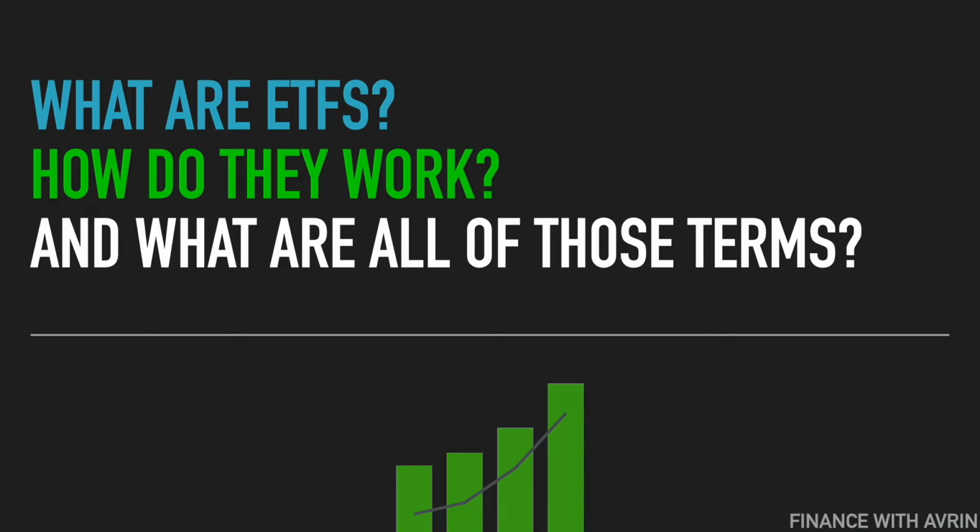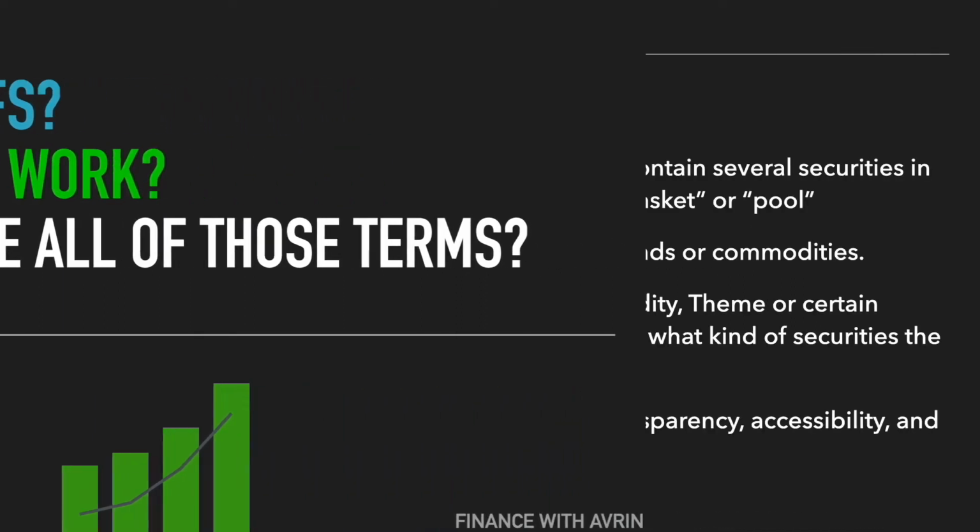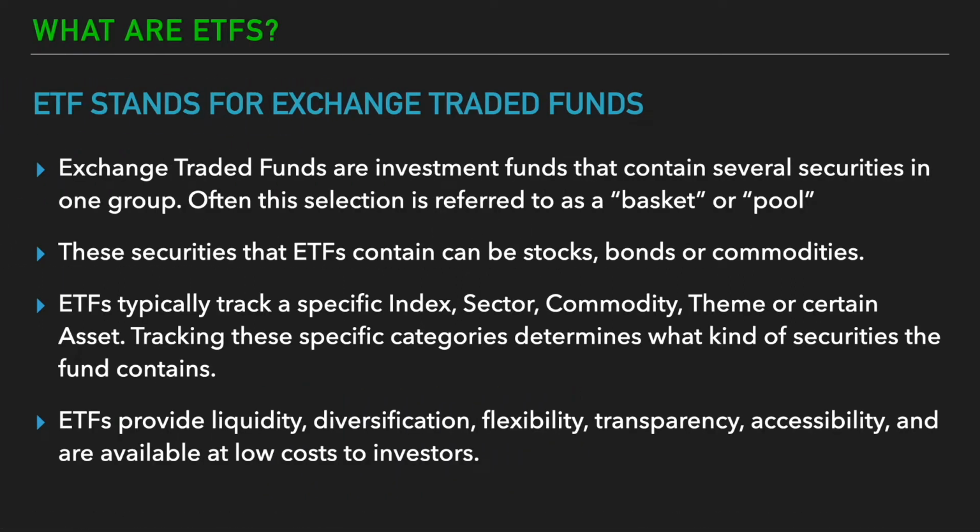So let's get into what ETFs are. ETF stands for Exchange Traded Funds. Exchange Traded Funds are investment funds that contain several securities in one group. Often this selection is referred to as a basket or pool. So oftentimes you'll see an exchange traded fund and the securities that are a part of them referred to as a basket or pool of securities.